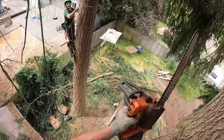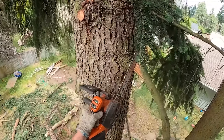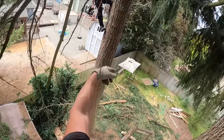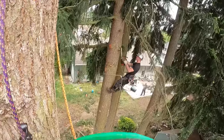Yeah, as soon as you let go, the trigger is stopped. Isn't that weird? I like that. Yeah, no free spinning or nothing. Or like the older saws, well, not nice ones, the chain just goes, the sprocket's gone.